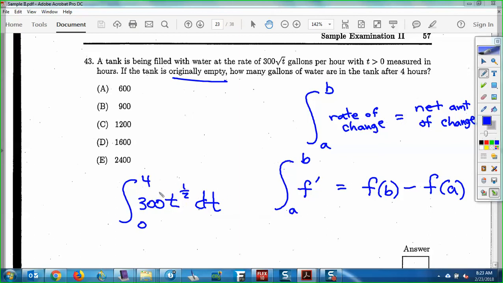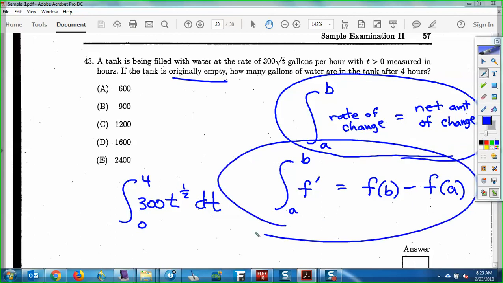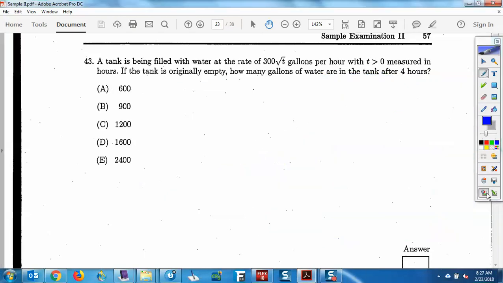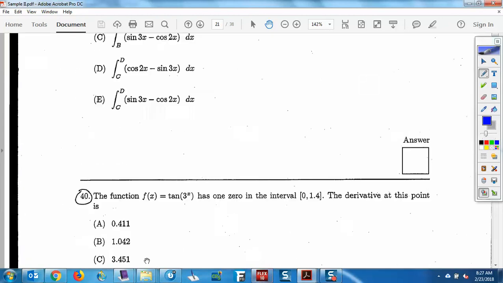So you can just type this into your calculator. That's all you do. But that's a really key concept that we will be using a lot going forward, is that right there. And again, it comes back to what we've been doing here. All right, so let's go ahead and put those aside for right now.